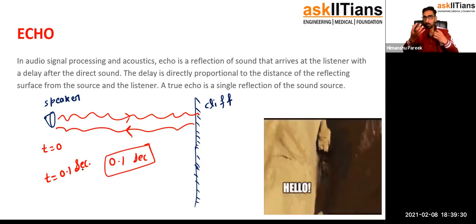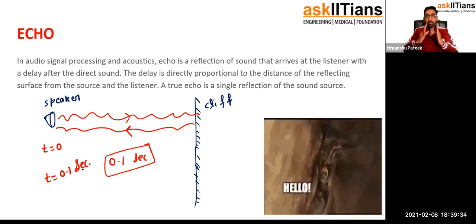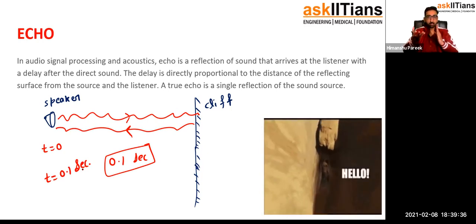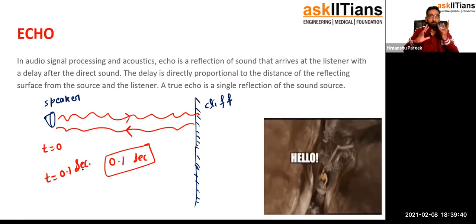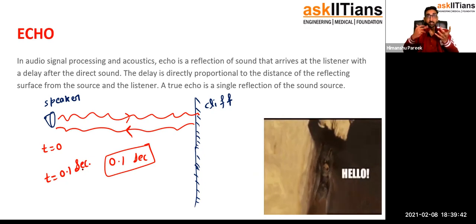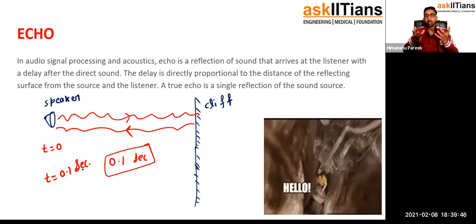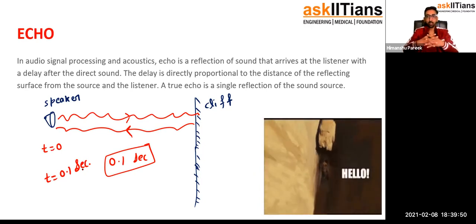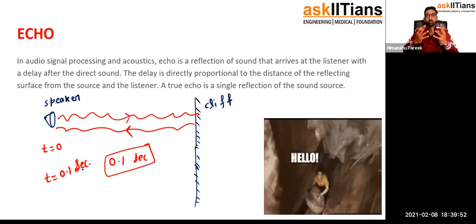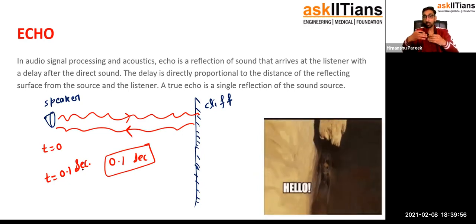But if the sound which I'm getting back is coming within a gap of 0.1 second once you have released the words, then we'll not be able to hear it, because you will not be able to distinguish whether it is a reflected sound or it is a sound which I have produced, right? So that's the meaning of echo. That's the condition for the echo. Suppose if I say hello, so I should hear back hello after a 0.1 second gap.